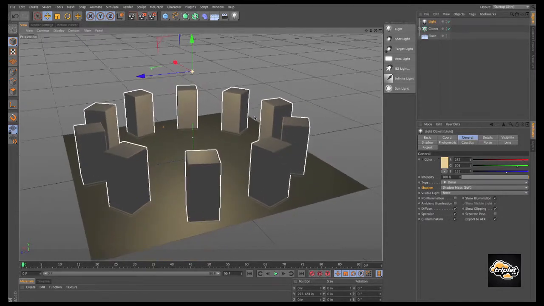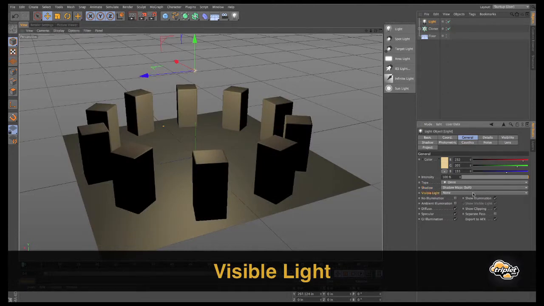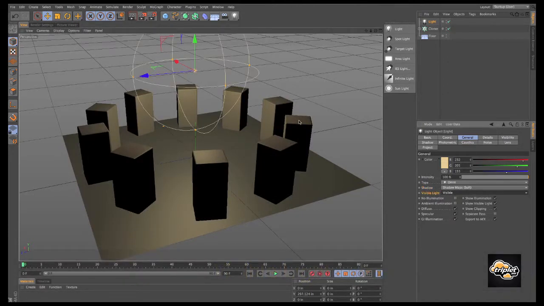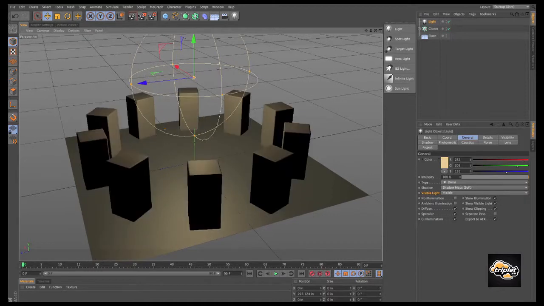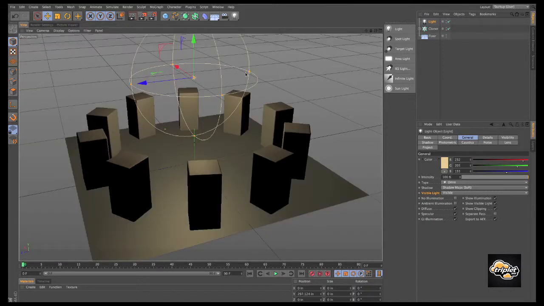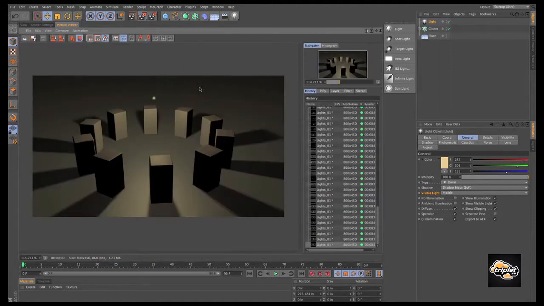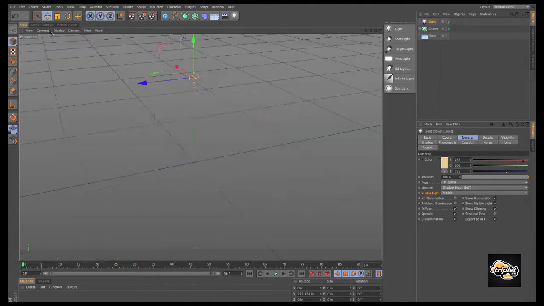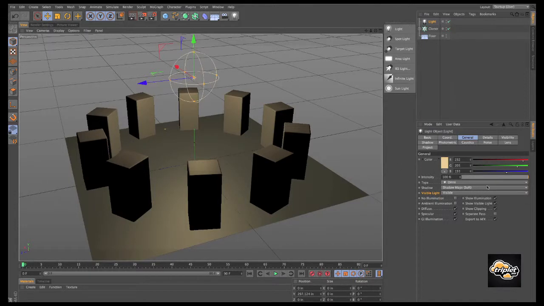The next thing that I wanted to show you is visible light. So right here, this tab, if I just enable visible light, what will end up happening is we will see this light in the renderer. So if you have any kind of scene that uses a candle light or something like that, as soon as you enable visible, you'll get these nodes around your light. If you grab these and just push them down, you can control the size of that visible light. See that? So just increase that. Play around with these other parameters down here for the visible light. I'll just turn that off for right now.